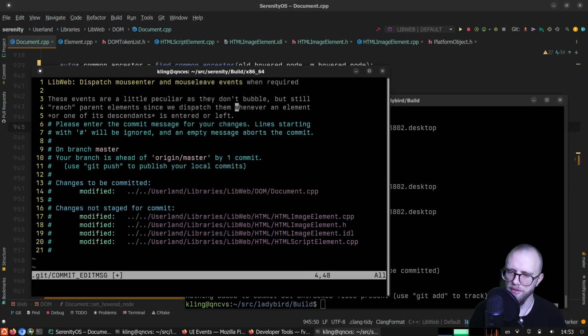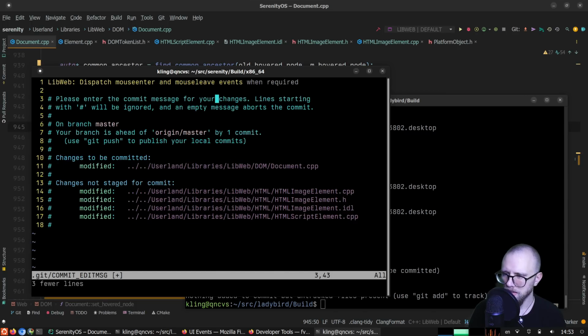Although that phrasing is misleading because it makes it sound like we dispatch it on the parent every time you enter one of its children, which we do not. Yeah, I'm just adding confusion by writing that, so I'm not going to do that.